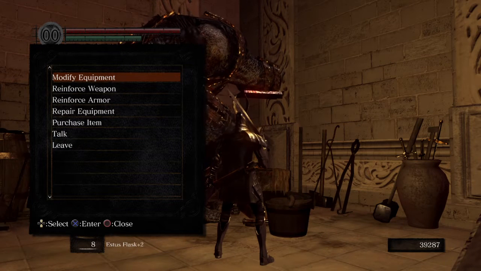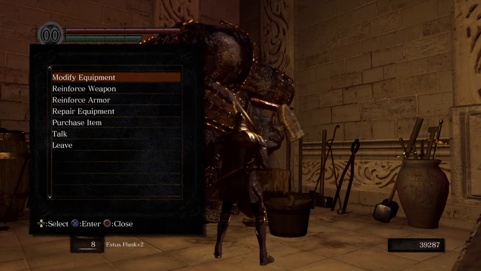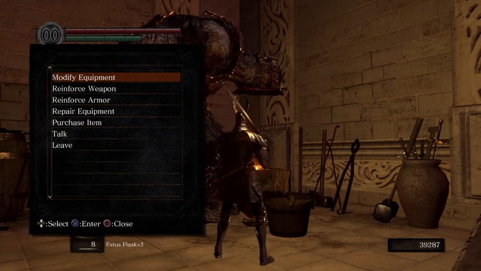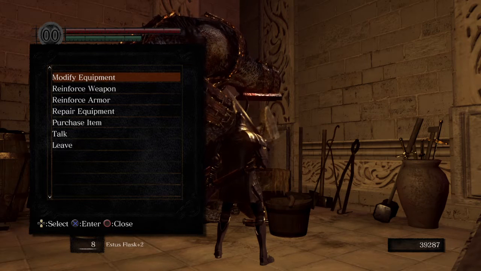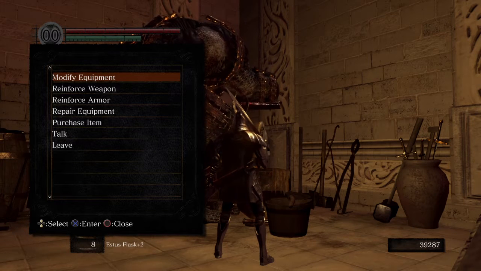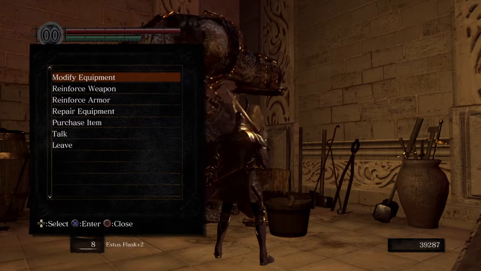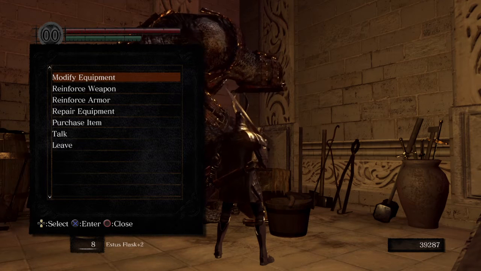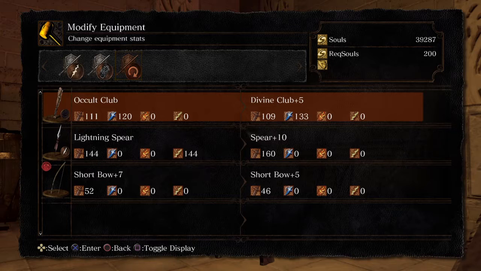Now, this big guy is useful for a few things. First of all, if you bring him a plus 10 weapon of the correct type and a boss soul that goes with it, you can create boss weapons, finally. He is the only one that can make you boss weapons. So you'll use Andre to get things to plus 10, or at least plus 5, and then ascend to plus 6. And then he can modify using boss souls. He can also turn things into lightning weapons if they're plus 5 or higher.